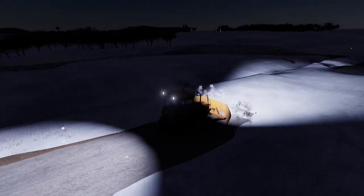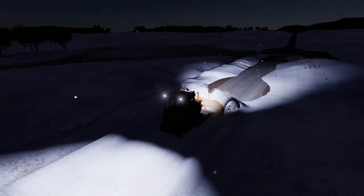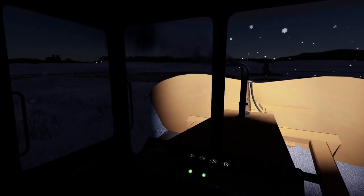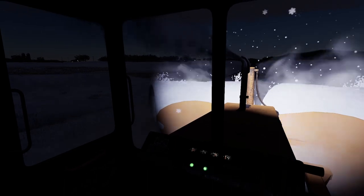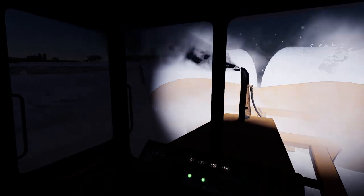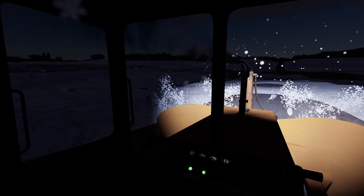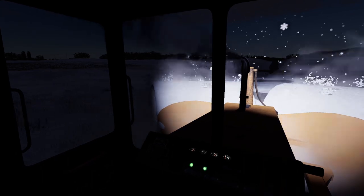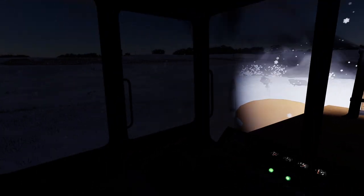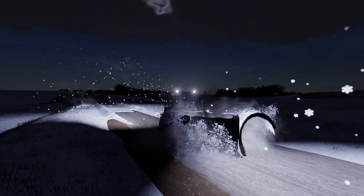It's starting to flurry again - drop it down, here's a big one. We got some speed - we're pushing big snow. Up here on the left is County Road 29 - those guys are snowed in and that is my top priority. I beelined it right here as fast as I could while hitting the roads I needed to hit. You can actually see their lights still on. The county sheriff called them and said a dozer was coming in to clear them out. They didn't have the equipment, they're older, and they needed help getting out - that's why I got recruited.